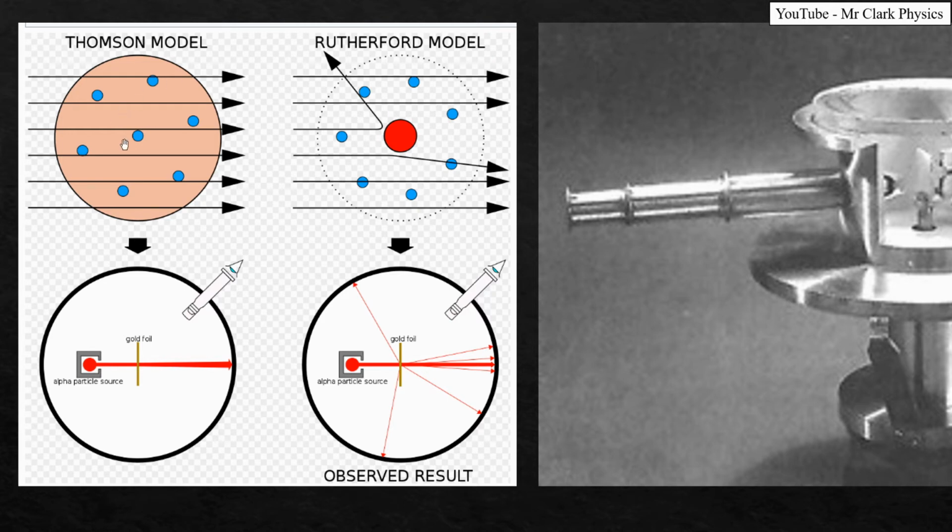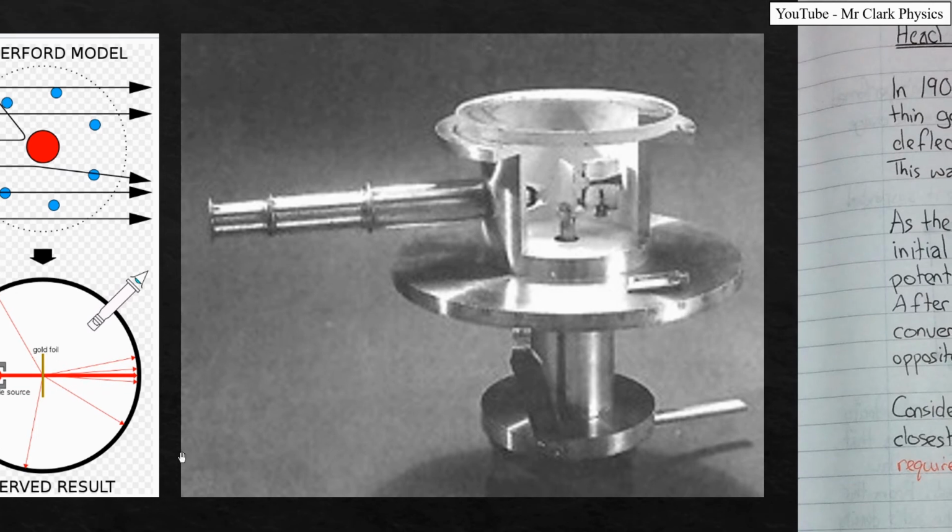You see, mathematically, to get that severe a deviation, you have to have a very large concentration of charge. You have to basically almost hit the nucleus. And that led to us accepting that the nucleus exists, the positive charges are all centralized together in a nucleus, and you can work out other things from there. This is a picture of a replica of their very equipment. You can see a microscope for staring at things, a detector, and the little foil would go in here.